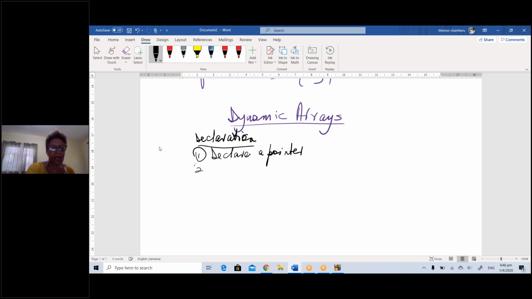And then the second step is to point to a new address. And after that, you can use your array as you would use a static array. Very simple.